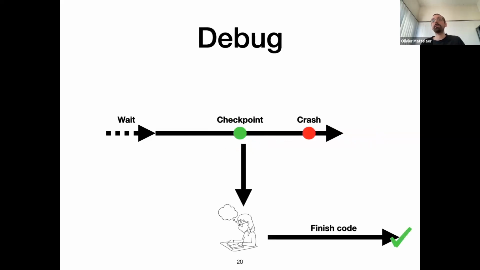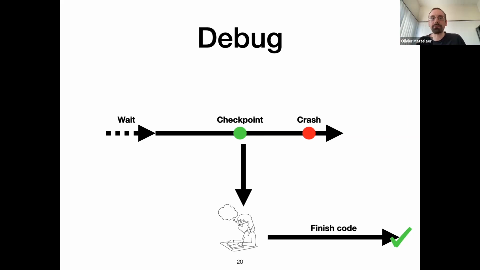The second reason is more practical. Checkpointing typically allows you to save some variables, especially if it's done by the developers. Those variables are typically meaningful for your computations. That means in case of a crash, you can look at that checkpoint and try to understand what's going on. And depending on the situation, you can restart your code from that checkpoint or modify what's going wrong.